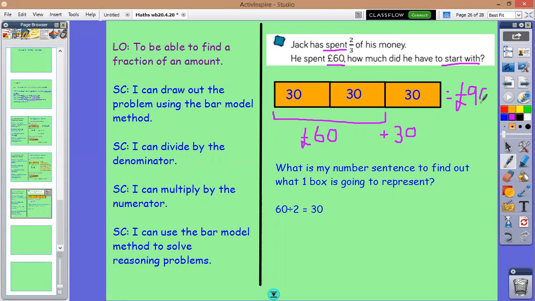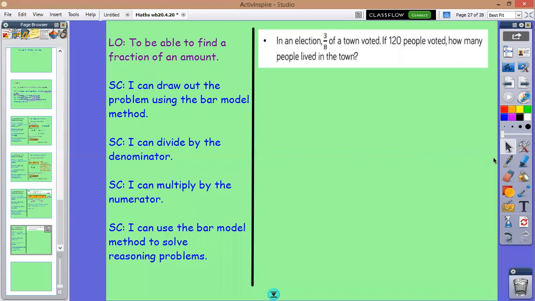Okay, so on my next question, I'm going to let you have a little go with it. I'm going to do one more example for you to have a go at, and then if you look at the learning tasks for this week, I'll set some on my maths, and I'll put some on the school website for this specific lesson. There are questions that will be very similar to this as well. So let's have a look at the next question for you to have a go at. So here's my next question.